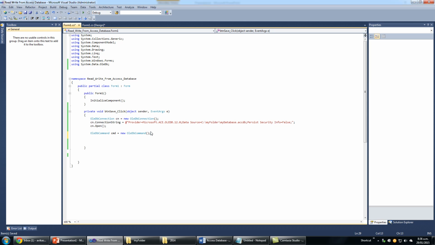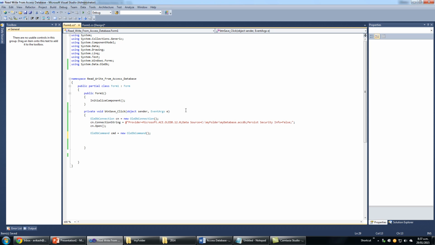And now the database will want to know on what connection this command should work. For example, if you have multiple connections to multiple databases, we have to define on which connection or on which database our command should actually work.